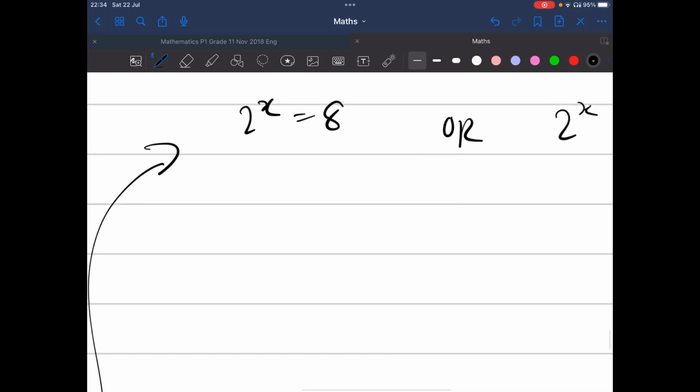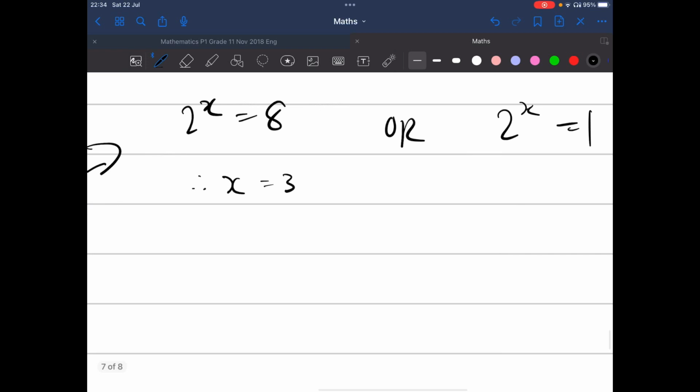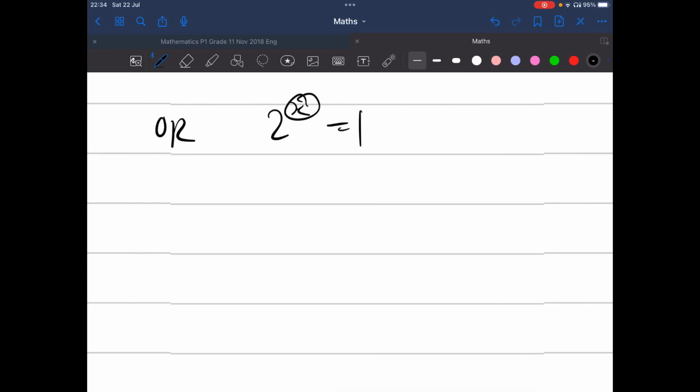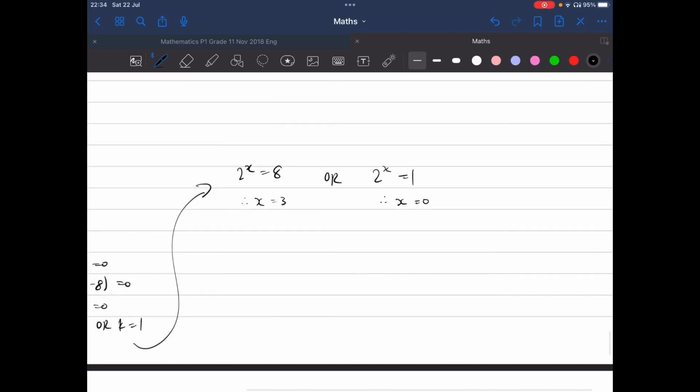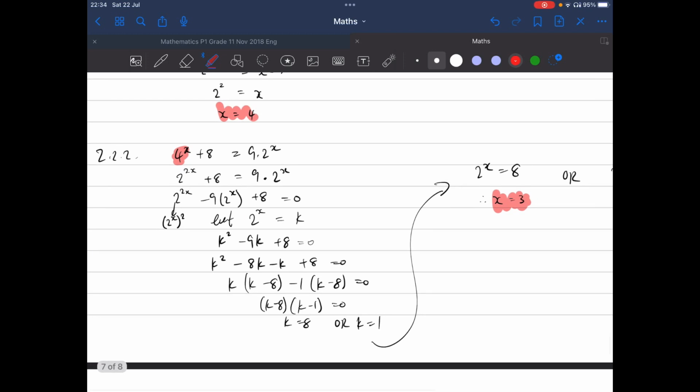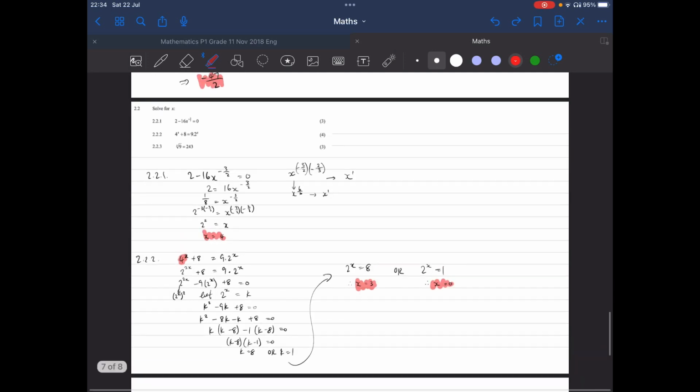Okay, now this is a simple thing of just trying. So 2 to the 1 is 2, 2 to the 2 is 4, 2 to the 3 is 8. So therefore, x equals 3. And on this side, remember, if I raise anything to the power of 0, it gives me 1. So x equals 0. Okay, so there's our two answers. Now again, you take it, you substitute it into x, or you can put it in here, and it must give you 0. And you try that for each one, and then you'll know if your answers are correct. Okay.